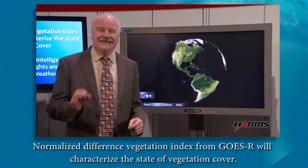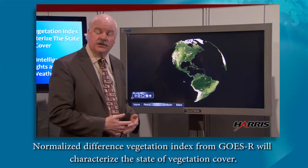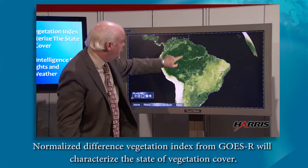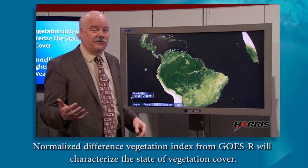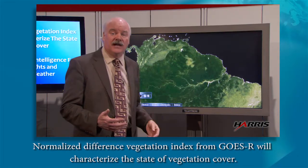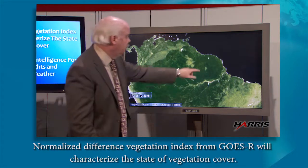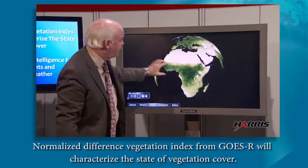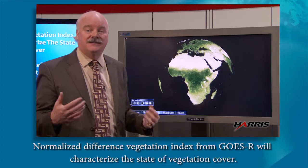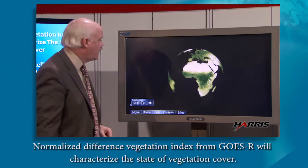We can also look at what's called NDVI — the Normalized Vegetation Index — which is basically the health of crops. We can see how things are growing around the world: in the United States, Central America, South America. You can see the Amazon River and how healthy the forests are in Brazil. That circle right there? That's deforestation, where trees have been cut down and it's showing up big time in satellite data. We can look over in Africa to see where growth is and where the desert is — Saudi Arabia and the Middle East are all deserts. We'll be able to watch NDVI and vegetation health more frequently in the GOES-R era.